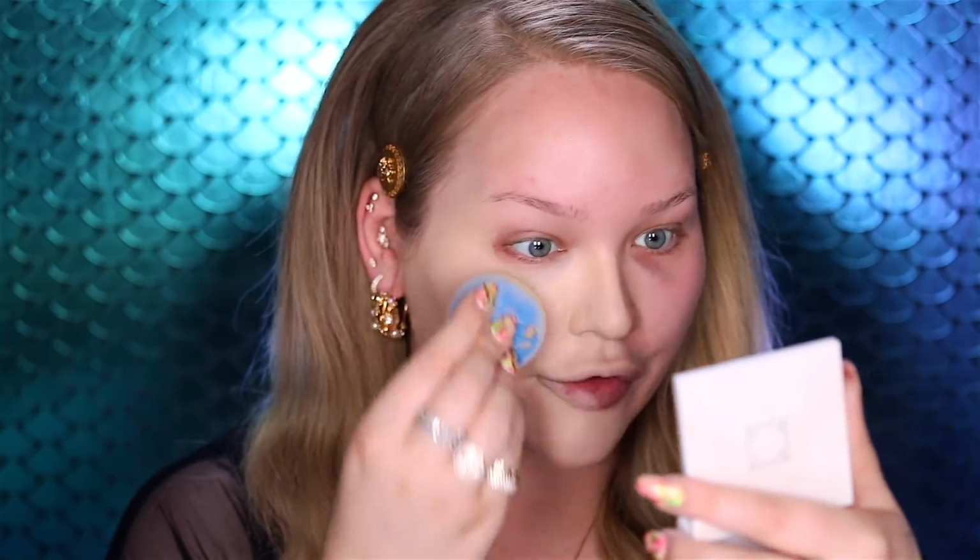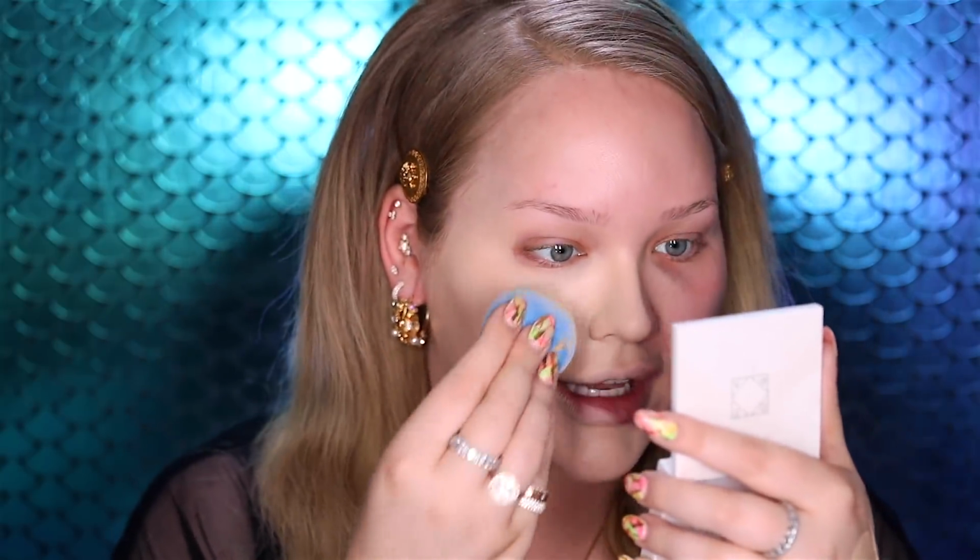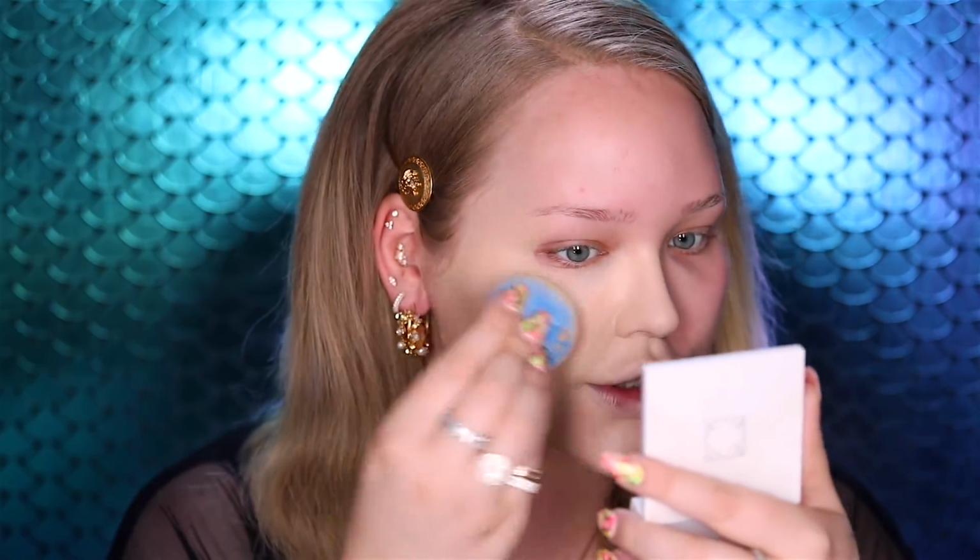What? Like I did not use a pore filling primer before this foundation and I feel like it is definitely hiding the size of my pores. Okay. Another thing I'm noticing is that it is wet. Of course, I wet the sponge, but as soon as you just stipple it on to the skin, it feels dry. So that's almost messing with your brain a little because I know I wet it, but because of the velvet finish, that fuzzy little finish, it doesn't feel wet or damp. It feels like I'm using a dry sponge.